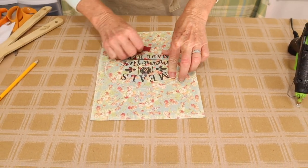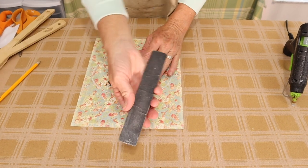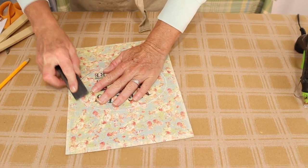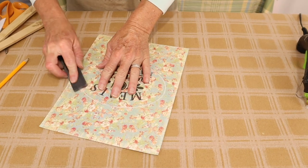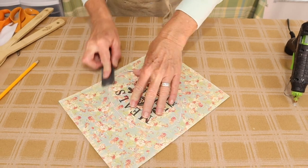You can see perfectly. Then I like to come in with a little bit stiffer sanding method, and that's going to be using this nail file. And I just like to sand right along that outer edge. And it's so interesting how it just pops right out, leaving a beautiful clean edge to your scrapbook paper.